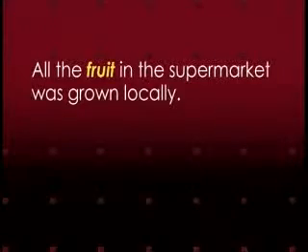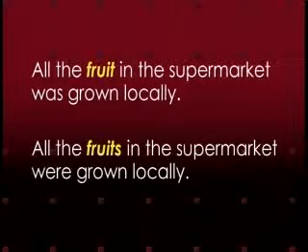We can also use a shortcut when we want to distinguish different types of a product or substance. For example, we can say all the fruit in the supermarket was grown locally. Or we can say all the fruits in the supermarket were grown locally. Both are correct. In the first case, we may be distinguishing fruit from vegetables and meat products. It is used as an uncountable noun. In the second case, we are emphasising that the supermarket has locally grown bananas, guavas, oranges, tomatoes, and so on. We are talking about countable types of fruit.